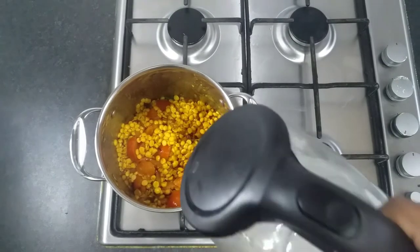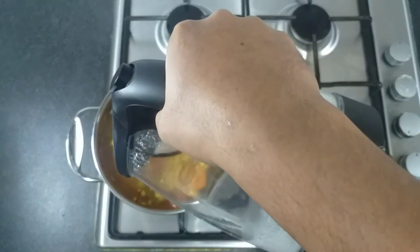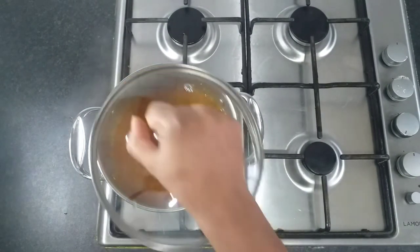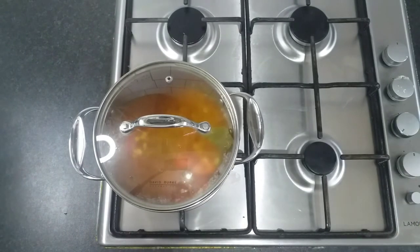And then I'll add in around 2 to 2.5 cups of water and put the lid on and leave it on a medium to high heat for around 25 minutes.